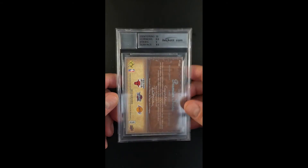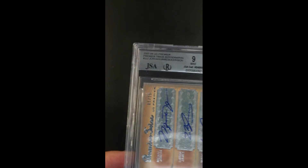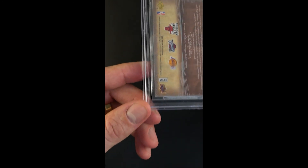The corner sub-grade of an 8.5 — we have just tiny little touches — but I think the card undeniably looks mint condition throughout. Frankly, if it had been graded a little higher, I don't think you would really question it. The corners at 8.5 is a little harsh; from the front it looks just mint.